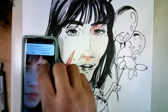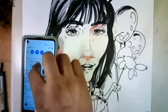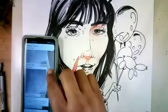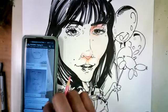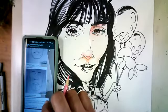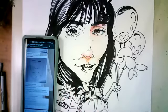There you go. Okay, the picture I'm working from, I'm wearing a hat. There he goes. Nice. So the picture I'm working from, I'm wearing a hat. Should I try not to draw the hat or is it fine?